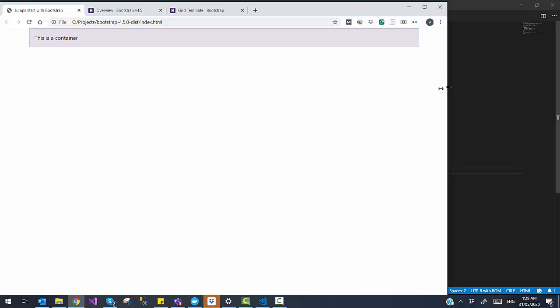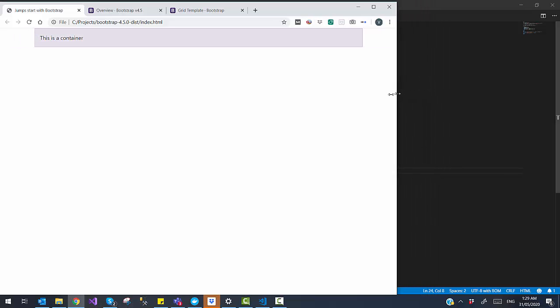Since the resolution here is extra large, if I resize it to something equal to or greater than large, as we said before, large is for the landscape orientation of a tablet. So on a tablet in landscape orientation, we can see our container as 100%.